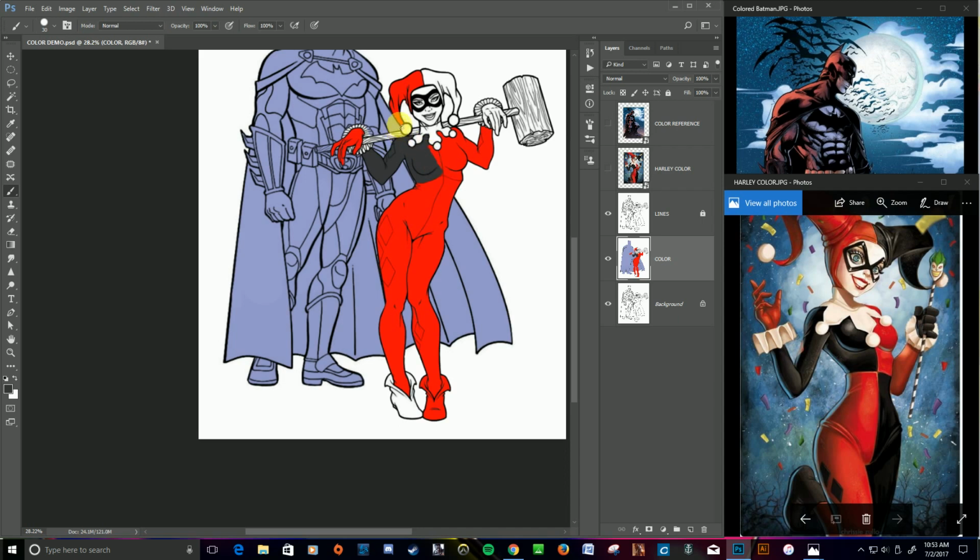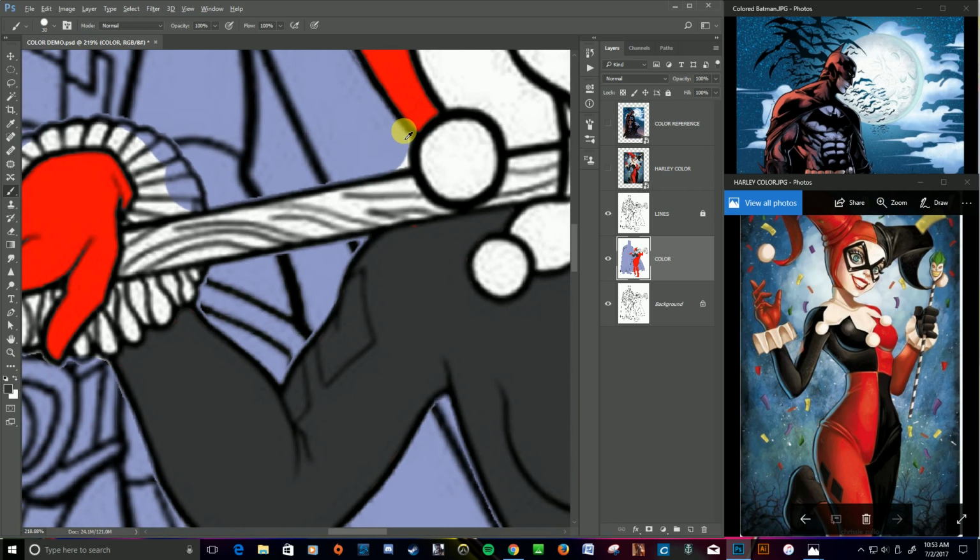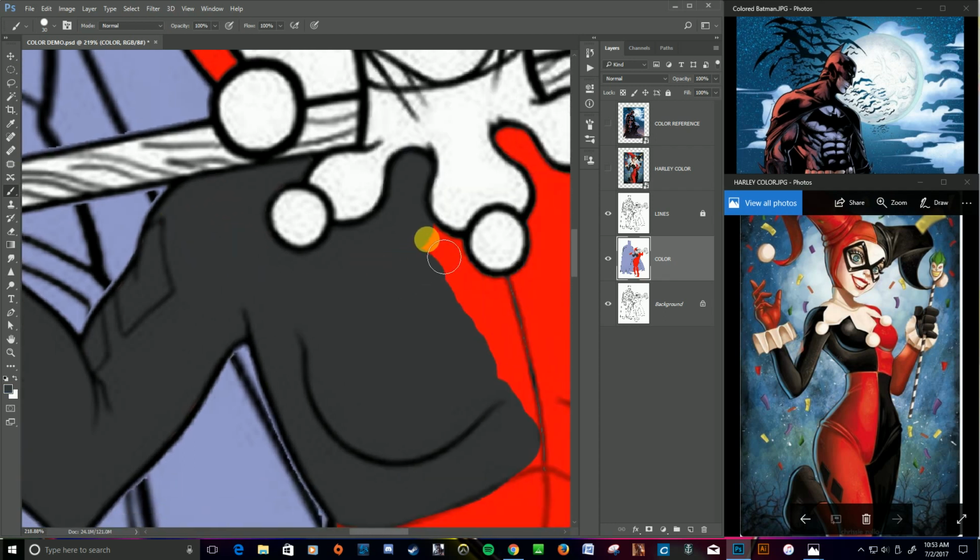For instance, if I zoom in right here, when I was coloring, I noticed that I missed a little piece of Batman. So not a big deal. Since I'm in my brush, I hold my Alt button down, it turns into an eyedropper, click, and then I can fill this in, and then hold my Alt button down, get that, and come right back into finishing this up. Okay, so zoom in. It's no problem. You can zoom in and work your way around the figure, but that'll make your details and your edges sharp, and it'll keep you from missing things that otherwise you would not have seen.